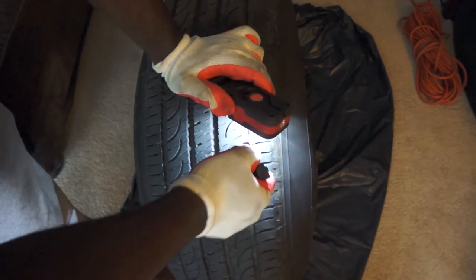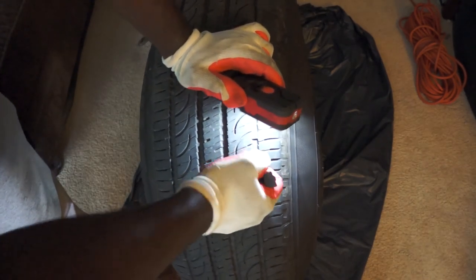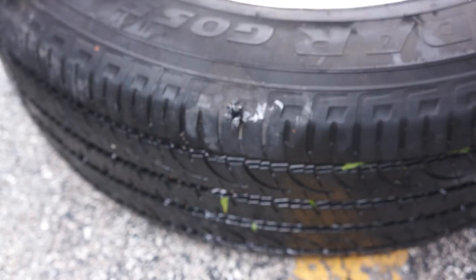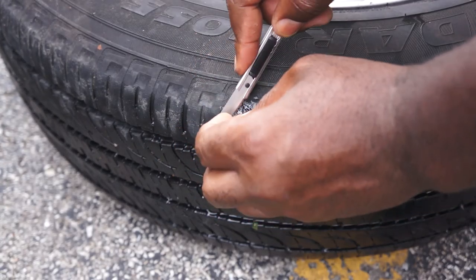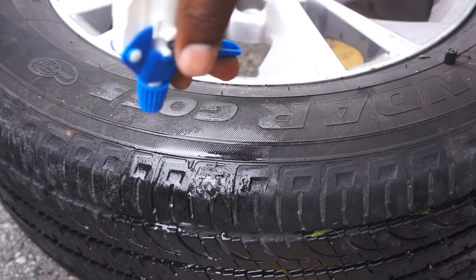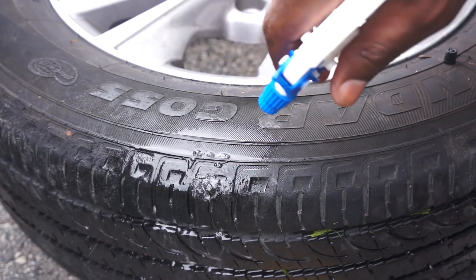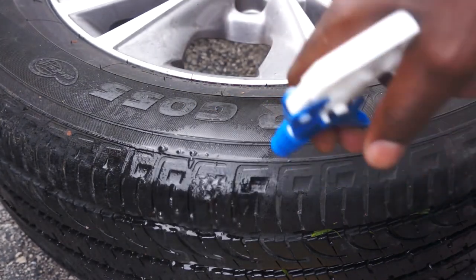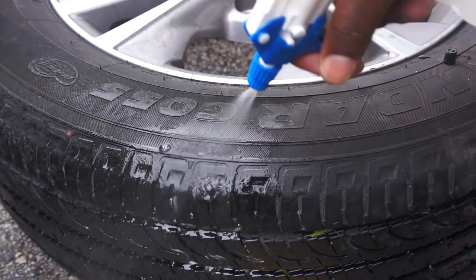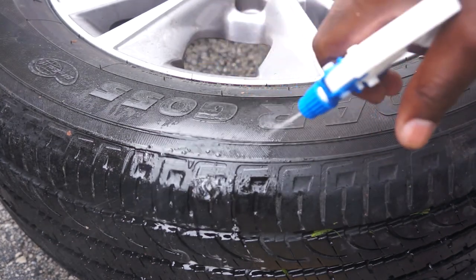You can purchase this tool at any Walmart or on eBay. Simply push the plug inside the hole, leaving about 1 inch on the outside which you will trim. You can test to see if there's any leak — it is highly likely that it will leak, or might not leak quickly enough for you to need to add air frequently. The size of the hole will determine how quickly it leaks.